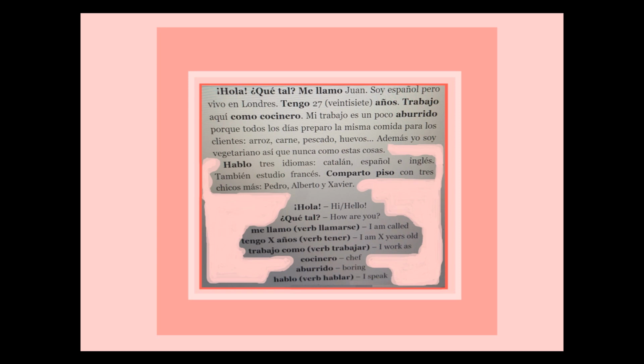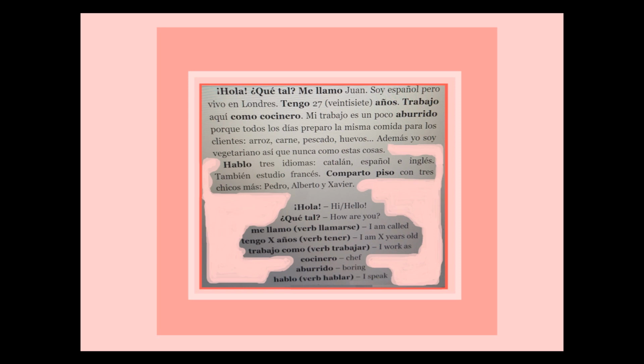¿Qué tal? How are you? Me llamo, I am called, my name, me llamo Zoya, my name is Zoya. Me llamo, remember this, and remember that the double L is always pronounced Y, me llamo, not L at all. And verb llamarse, as you see, this reflexive ending is attached in the infinitive, llamarse. To call. The verb is to call, but it's reflexive, so this is how it looks. I'm called, my name is.